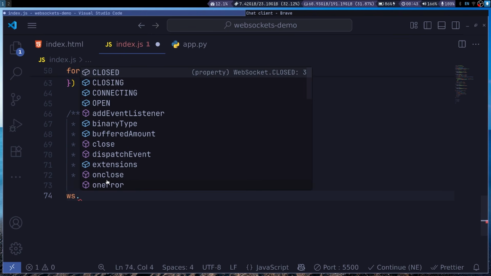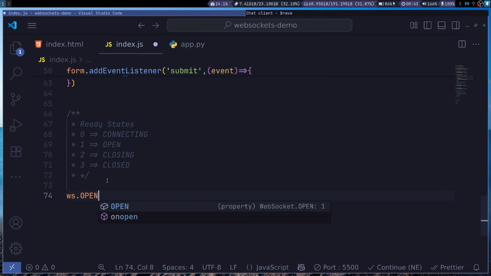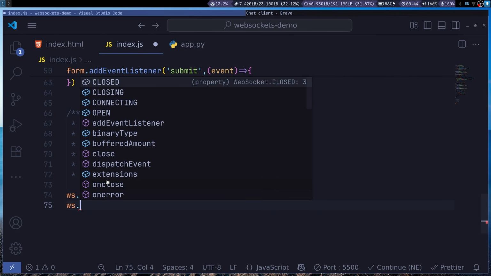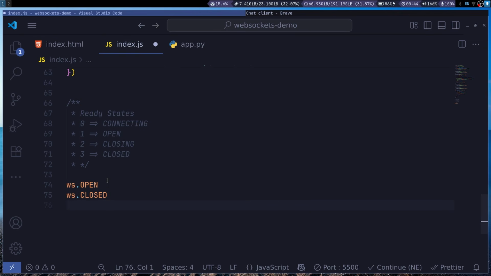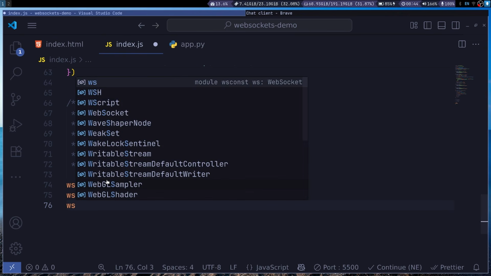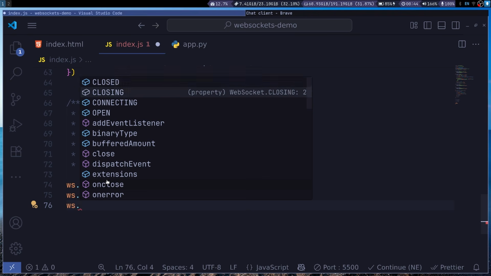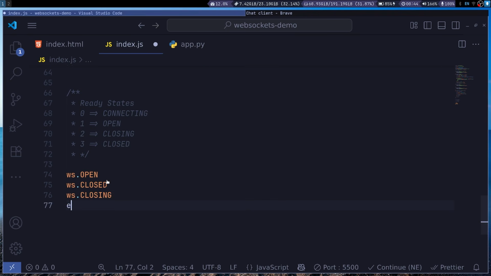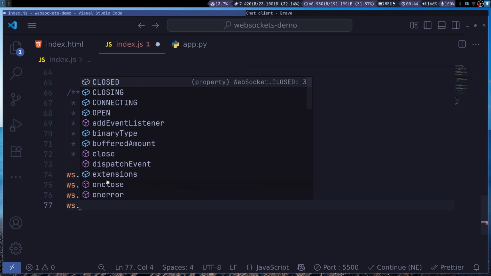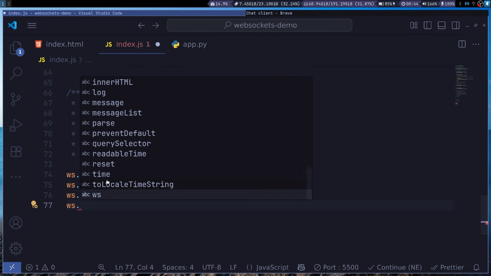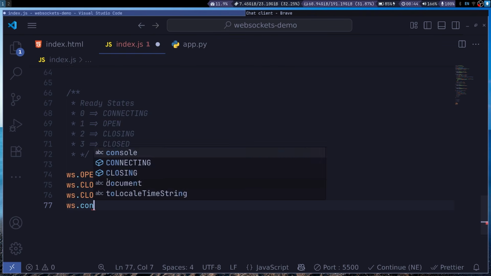For example, we can have ws.open, ws.closed, ws.closing, and ws.connecting.